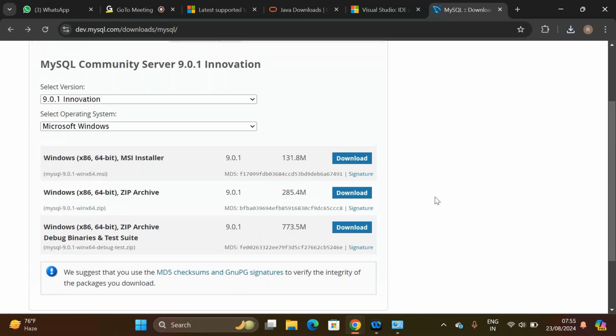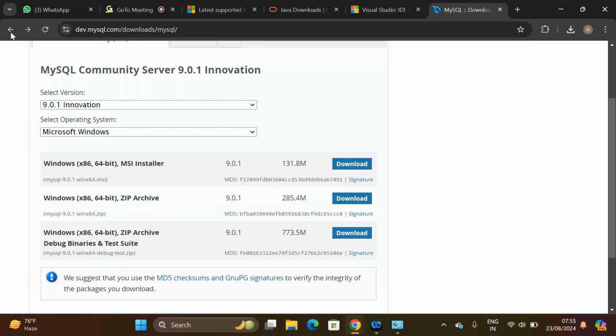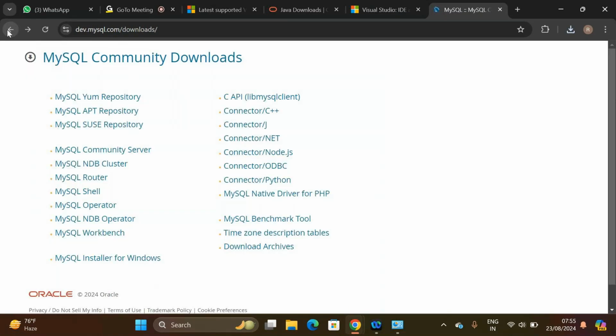Go another step, back to the list of websites. Here now select on the left side, second group, last one, MySQL Workbench. Select MySQL Workbench.